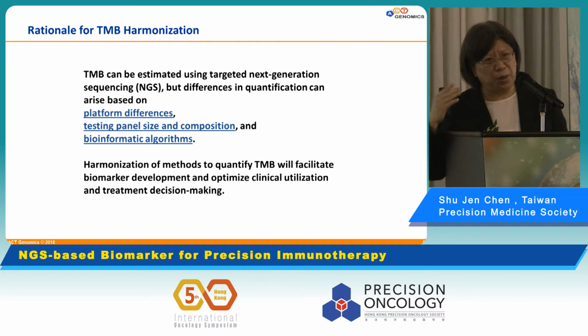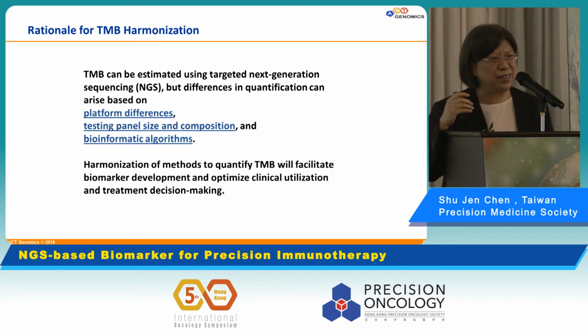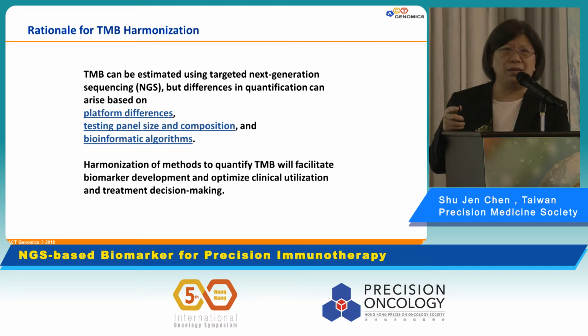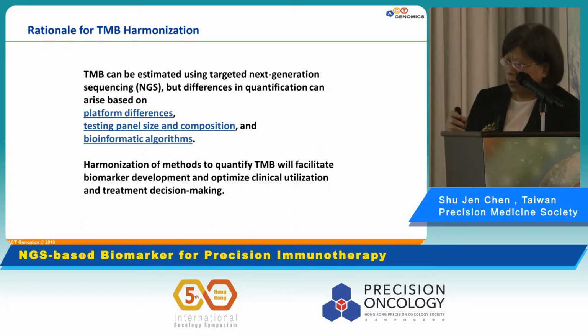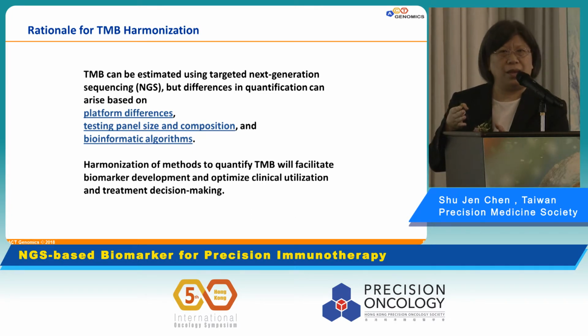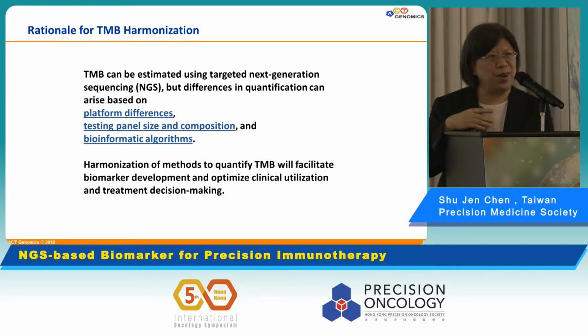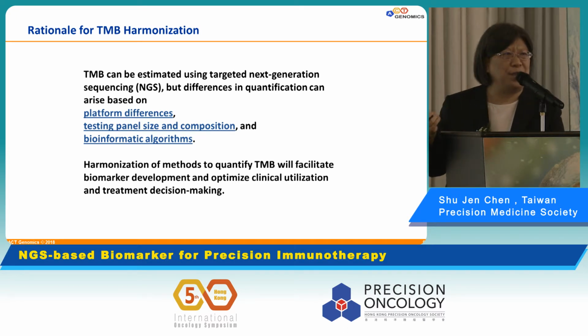Which tumor mutation burden predicted by different panels is more accurate, or at least more closely resembles the whole exome sequencing tumor mutation burden? And if FDA approves TMB as a biomarker, should they also try to standardize or at least harmonize the method, so that when different companies talk about tumor mutation burden, physicians or drug companies have an idea how well these different panel-derived TMBs compare to each other and to whole exome sequencing?